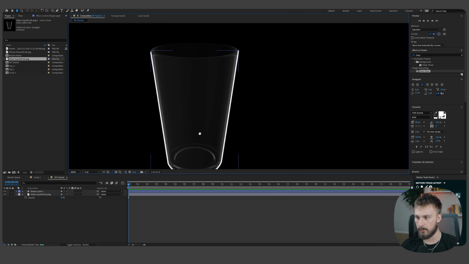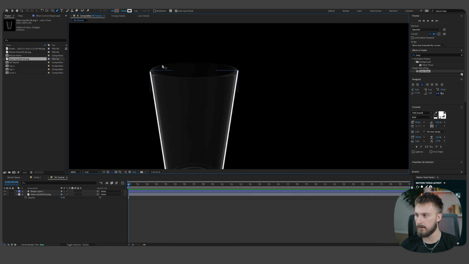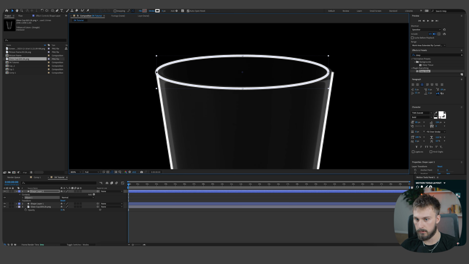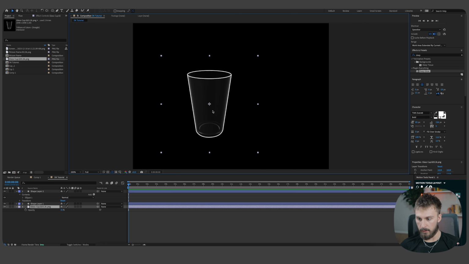So when it also comes to making 3D stuff, especially like a tube or a glass, we're going to use this ellipse tool. So click on that. Then we're going to drag it and align it. I'm going to hit the V key just to take this and shrink it up a little bit and position it. There we go. So for the first cup, we want to show that it is pretty low.